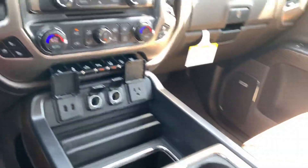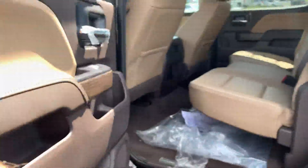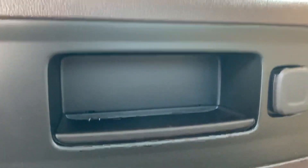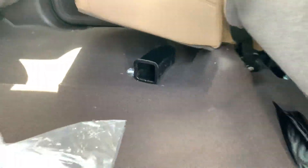That's going to be it for the front area of the truck — of course you have a powered passenger seat here as well, super comfortable ride. Let's take a peek into the back. Tons of storage on the rear doors, privacy glass back here, storage behind the seats, a fourth 12-volt outlet, and a little bit of extra storage down below. Rear passengers can enjoy this armrest with cup holders. These seats also fold up nice and easy. Got your floor mats back here, and roadside equipment along with the two-inch adapter for your tow package.